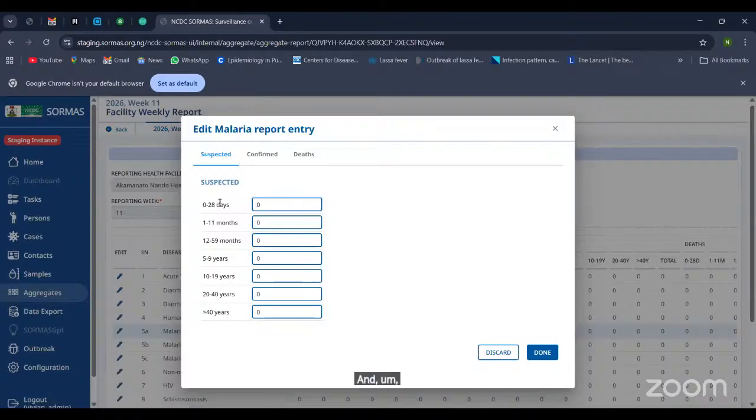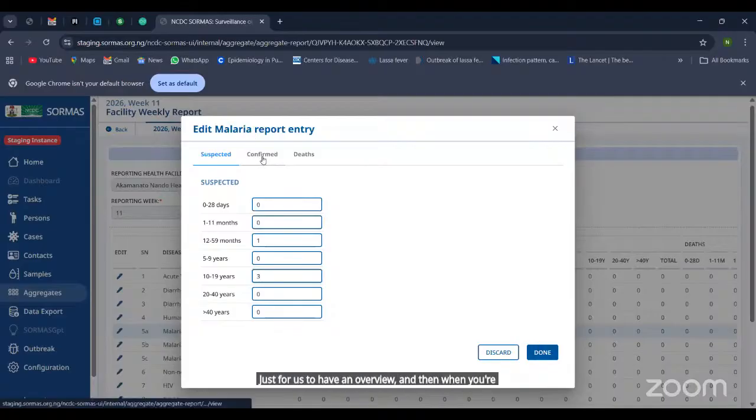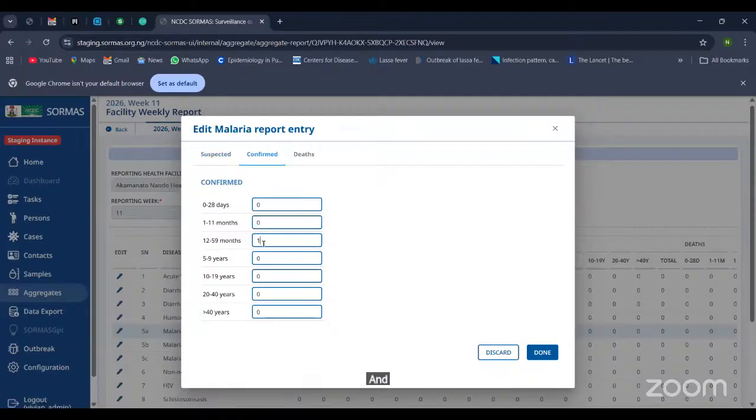And based on the age groups, so let's assume we have those between 12 to, I'll just fill randomly, just for us to have an overview. And then when you're done with suspected, you go over to confirmed, and then for death, let's assume it was a very good week, there was no death, and done.